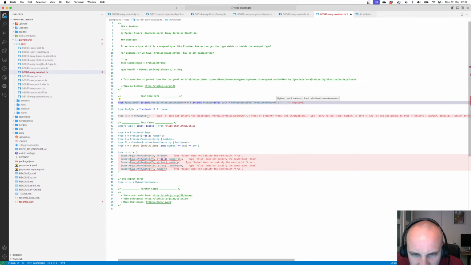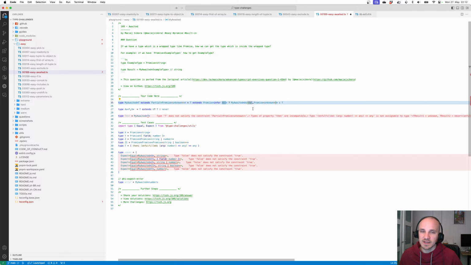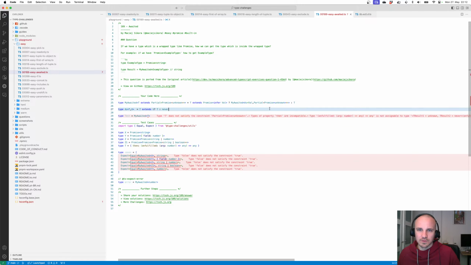Am I missing something again? Yeah, missing one again. Then we can kind of force it to be, so we are saying, okay, we're just passing something in if it's a promise. We can even here make PartialPromise. So now we are enforcing that we definitely have a PartialPromise, otherwise we're not calling this.